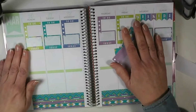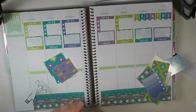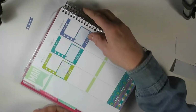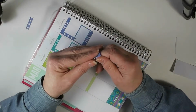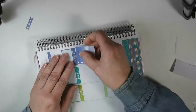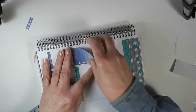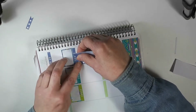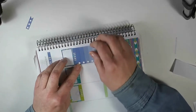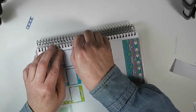There. Now, let's put in our ombre check boxes, our little ombre circle check boxes. I'm actually going to move everything off and turn this way so that I can see what I'm doing. And I don't have to fight the coil quite as much. Let's go, hopefully a little straighter than that. Kind of interesting that this does not go quite all the way to that spot. This must not be quite where it goes.